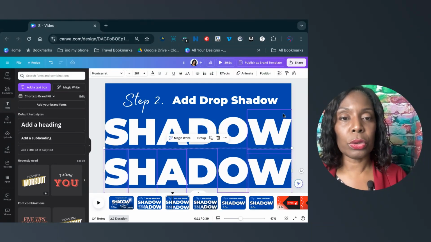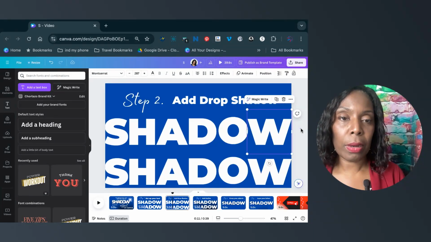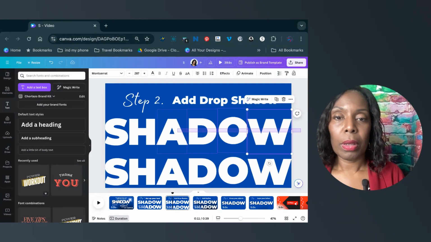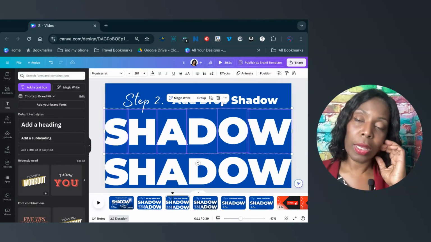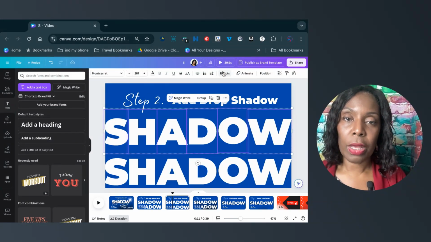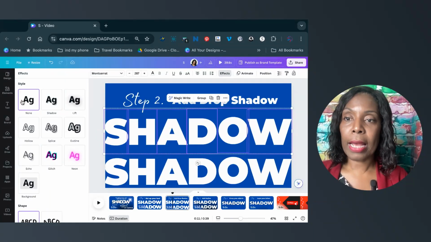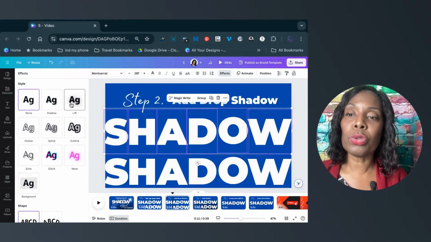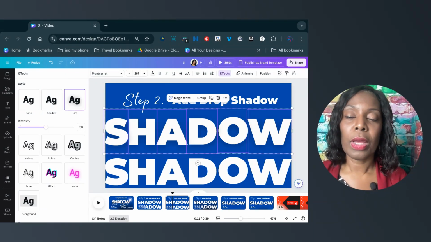We're going to use our mouse, hold down, drag across, and select all of the text. We're going to go to Effect, and under Effect, you see it has style. It has none, shadow, lift, hollow, splice, all of these. We're going to choose lift today because we want to lift this off the page with a shadow.